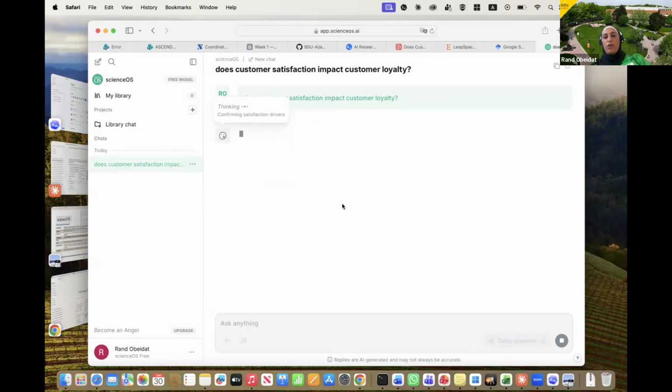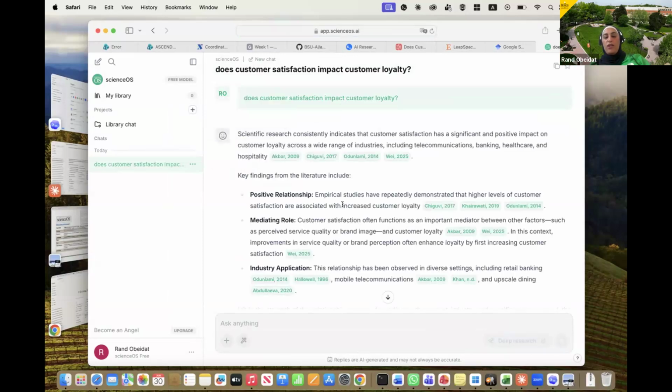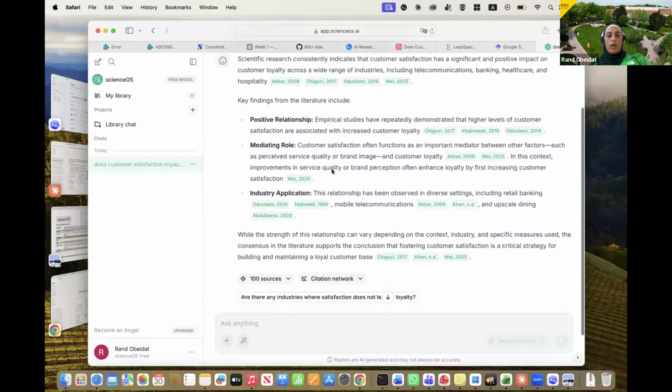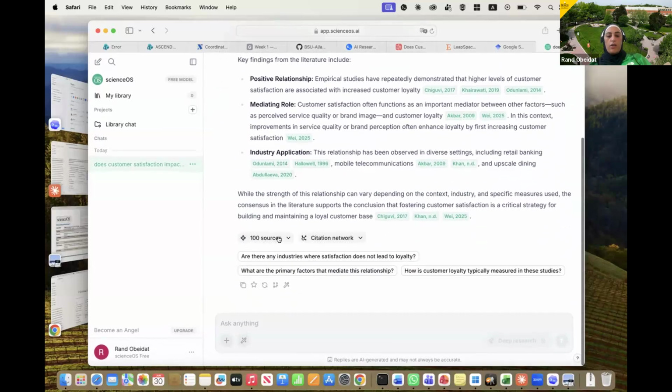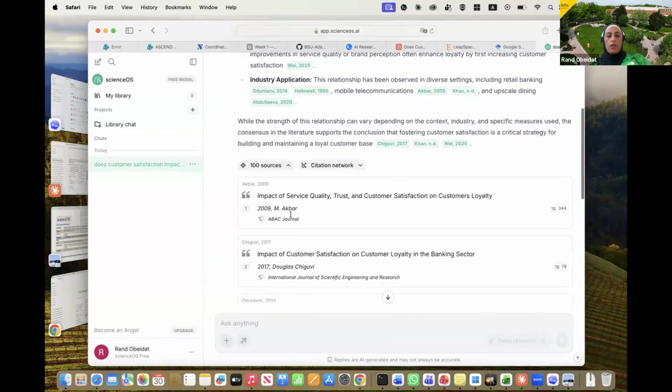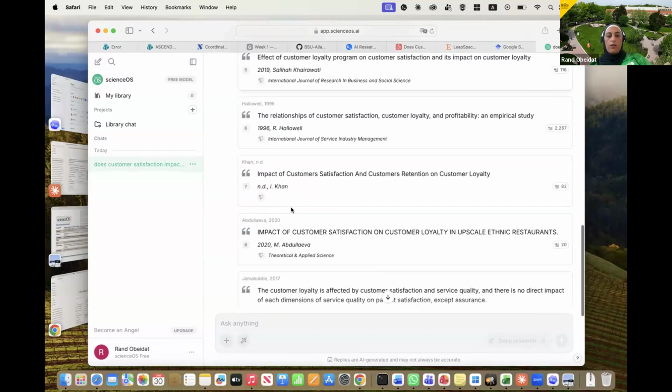This is one of the issues that you can also consider whenever you want to pick one of these AI tools and use it in a certain stage of your research, literature research. As you can see here, it's only 100 sources.